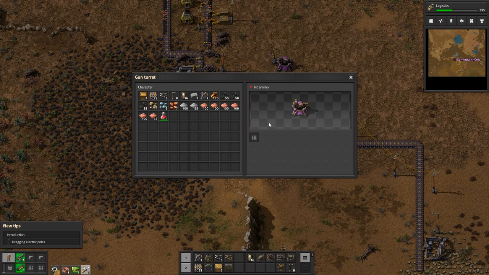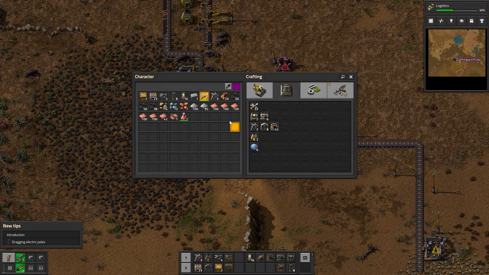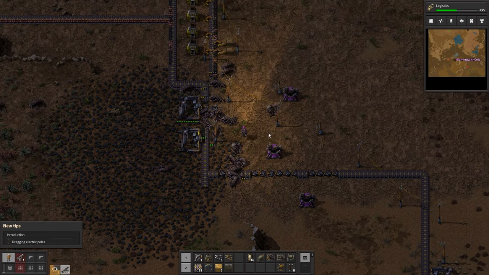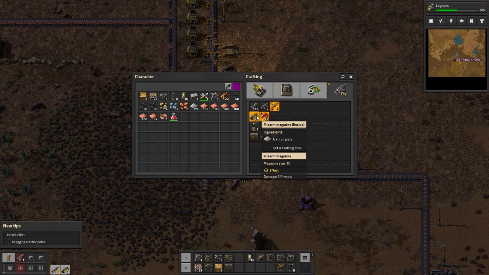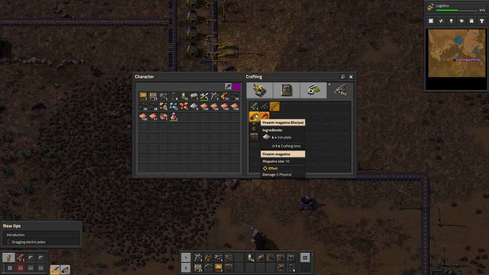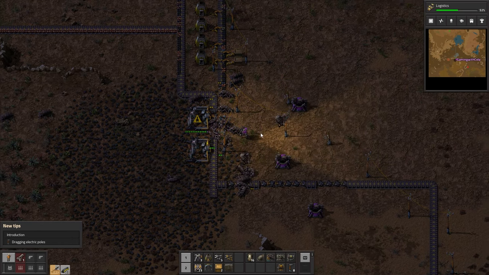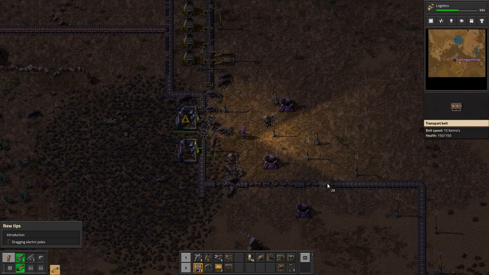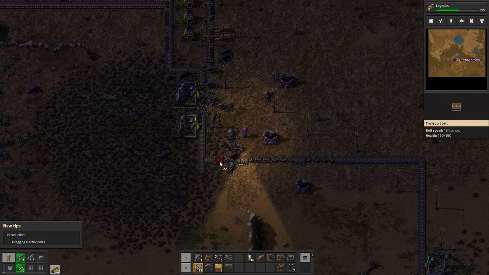And put the other turret here. Okay. What kind of bullets do you need? You need those bullets. Of course you do. Okay. These bullets. And we're going to put those in there. So now they've got bullets. And we're going to go this. And that's iron plates. I'm going to need another one of these. We're going to need some more of these.